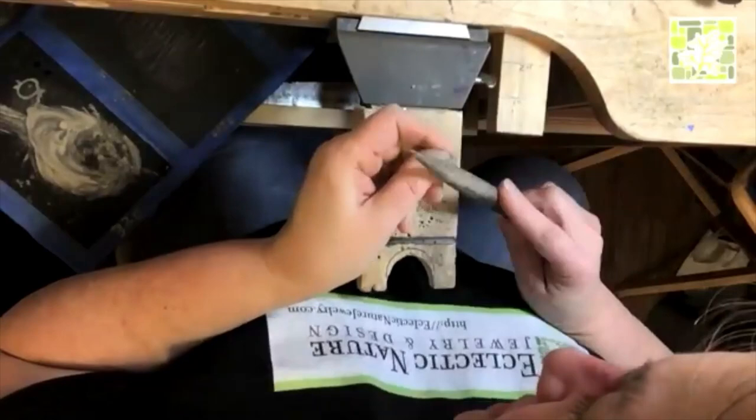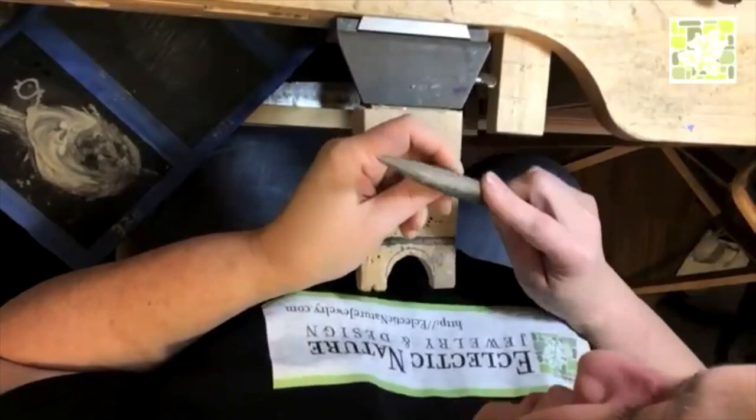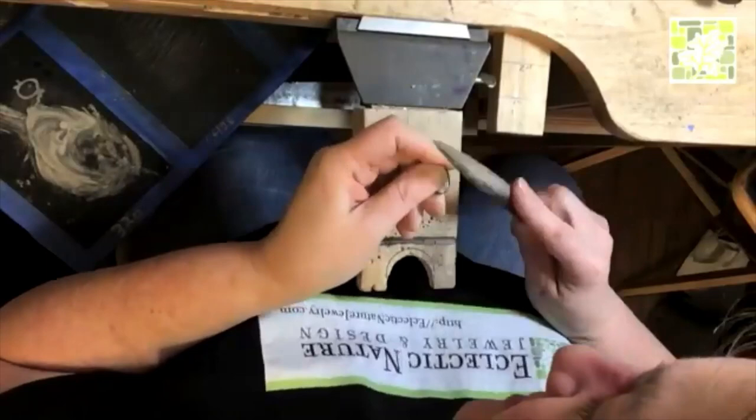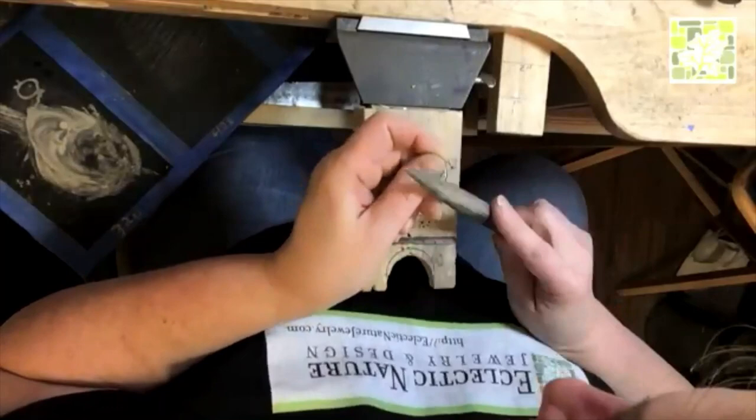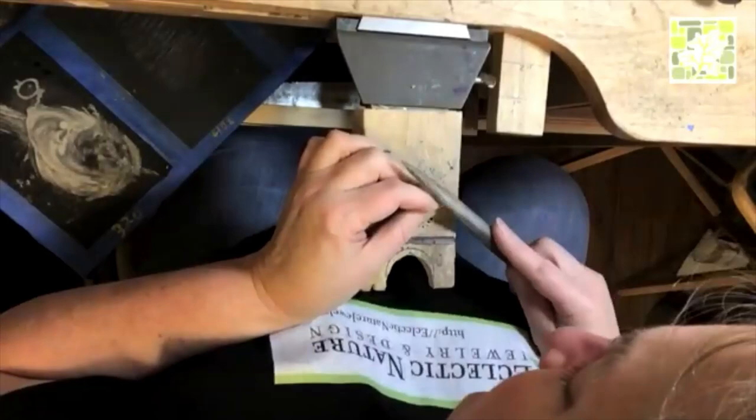I'm a big proponent of filing back and forth if it's more comfortable for you. Somebody did a really cool video recently where he made a machine to test the long-held belief of many jewelers that you should only file in one direction. I didn't need that video. I'm of the opinion that if it's going to reduce your hand stress to file back and forth, an extra year of life off the life of the file is worth keeping your hands in better shape.